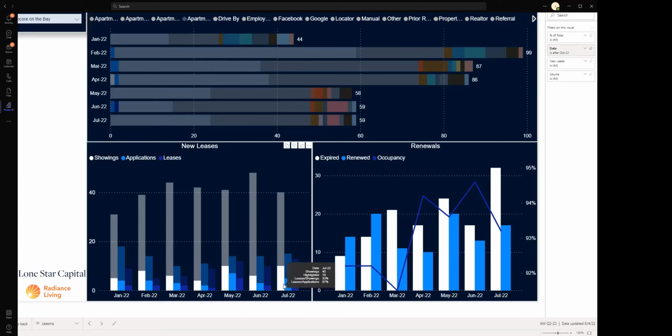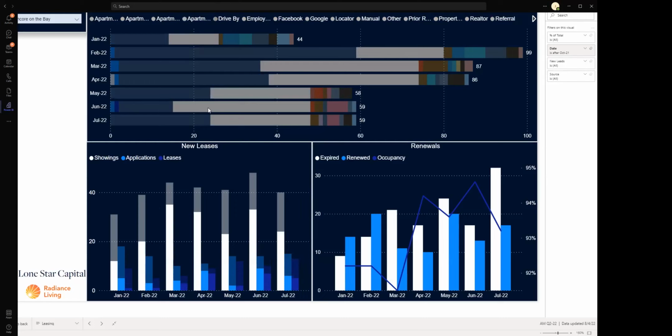Perhaps these people are looking at the property and don't even need to go see it in person, which could be a trend with younger demographics, perhaps millennials. We are getting some leases out of them, which is great. But if you look at the drive-by category, people drive by, and the data would suggest they want to stop and go in and look at a unit. These are actually turning into leases as well. We believe this is due to the property's location on the bay. There's a beautiful pier and deck with a pool right there. The property itself is gorgeous, and it's interesting to see that.